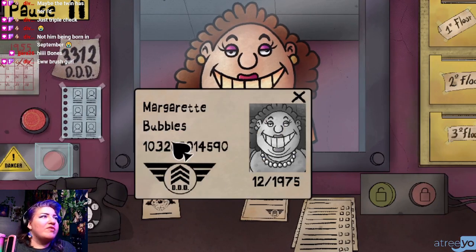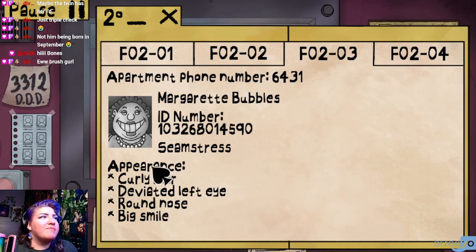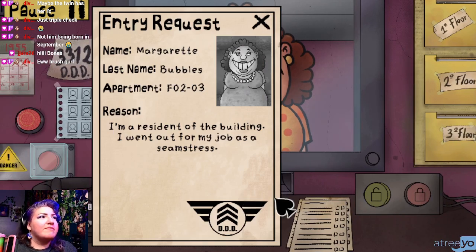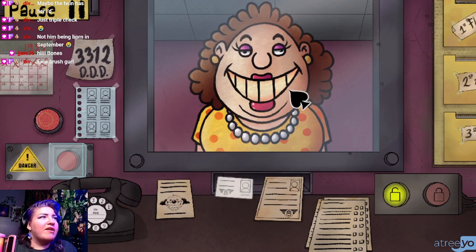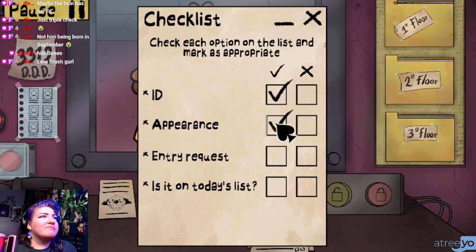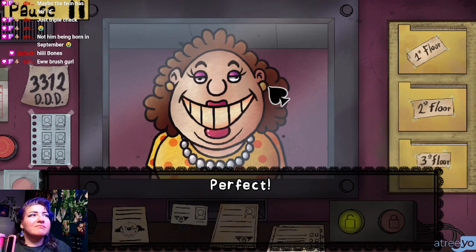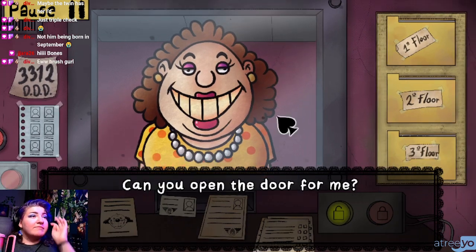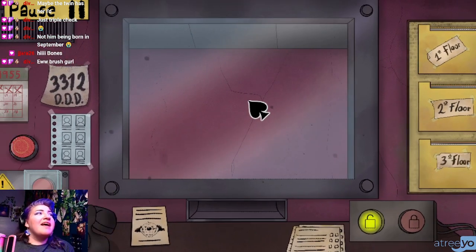1032680. 14590. Beautiful. Seamstress. Okay, beautiful. The DDD logo expires in 75 and it's 55. Margarette Bubbles. Come on in, girl. Brush your teeth while you at it. Yeah, come in and brush your teeth. Thank you. Have a great day. Next.